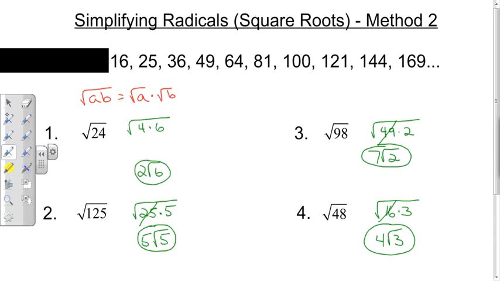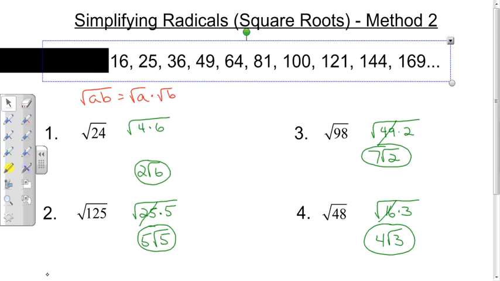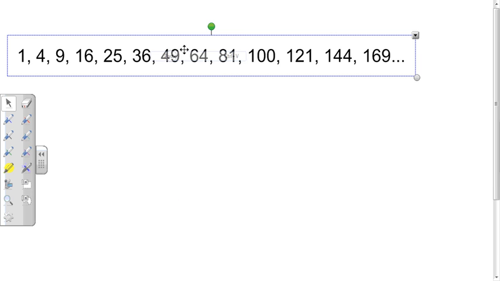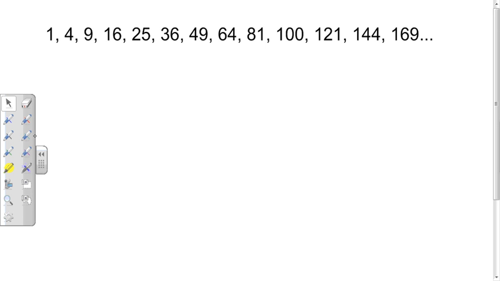So let's take a look a second just to see these two ideas together at once, both these methods. I'll do one more problem. Okay, and to do that, I'll make sure I have this list here. Okay, and let me get a problem here. A good one is the square root of 72. Okay, and I'll do square root of 72 different ways. I'll do method 1, then method 2 over here.